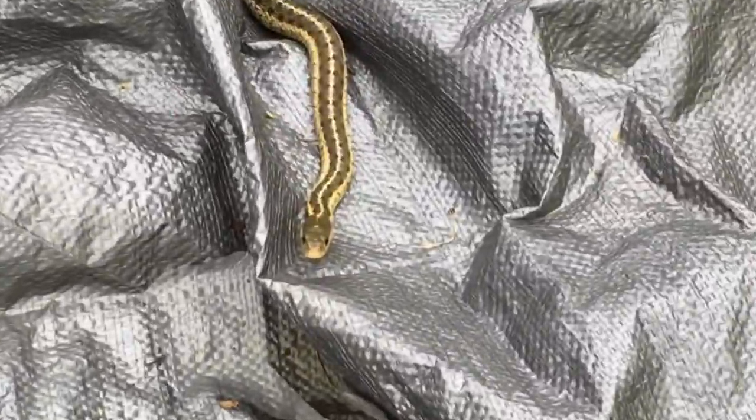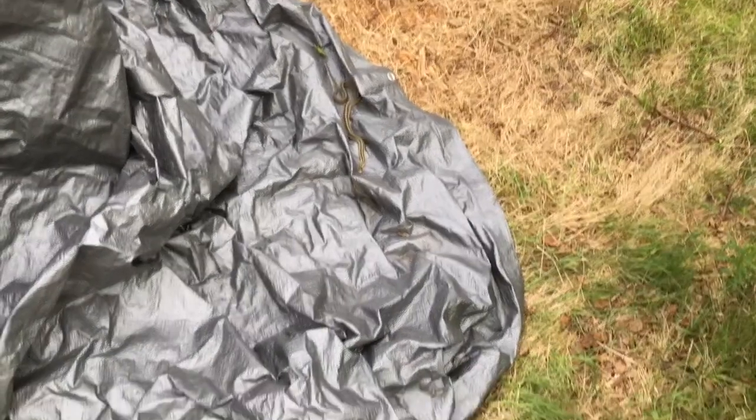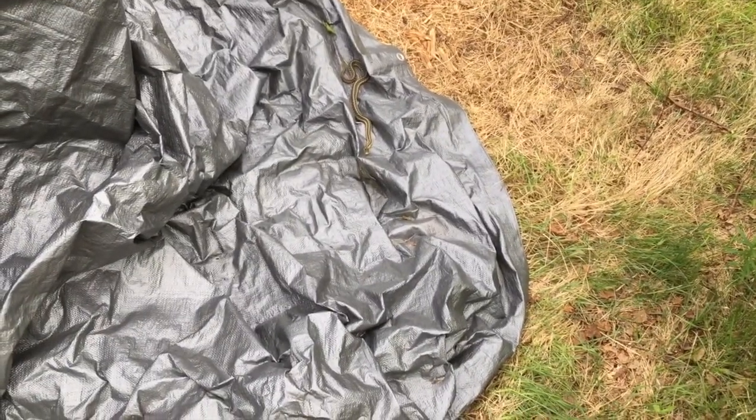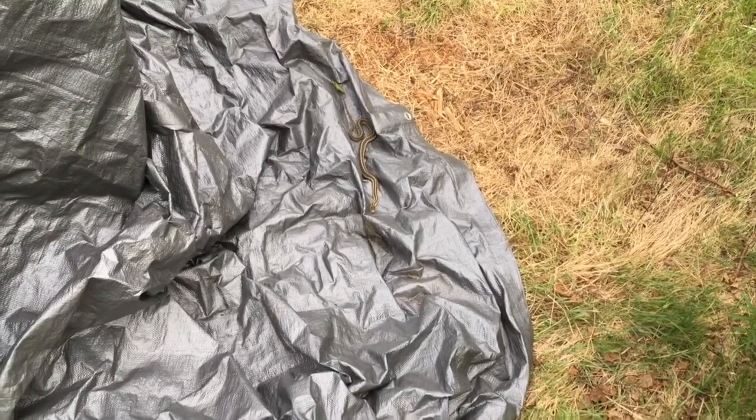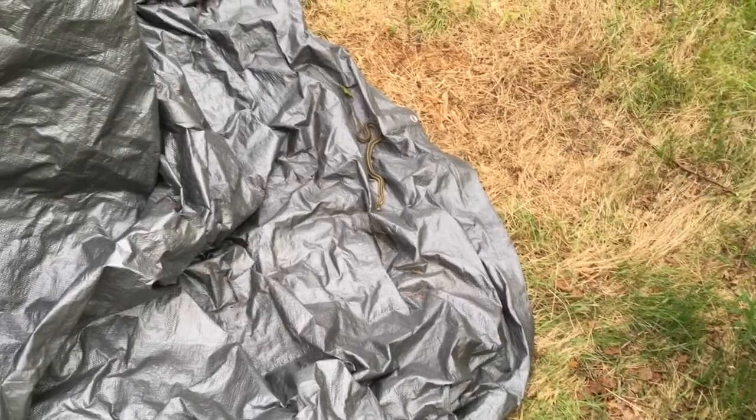This guy loves the tarp. Garter snake. Eats grasshoppers and slugs and other things that I don't like. So I make sure not to crush him every day with the tarp. Haven't given him a name yet. I gotta come up with something.